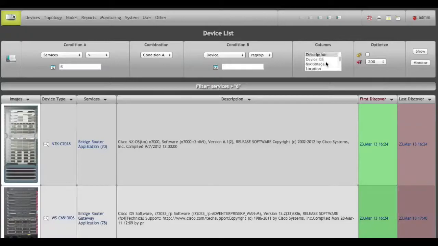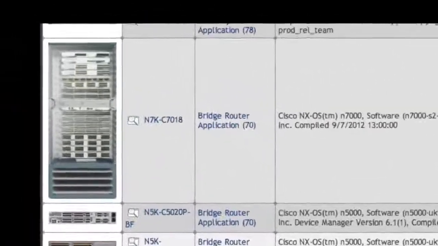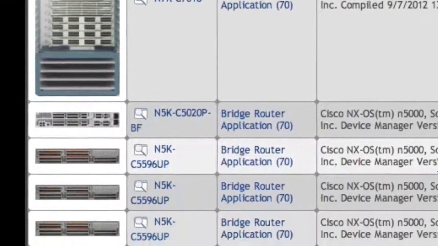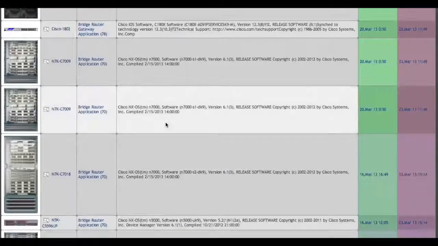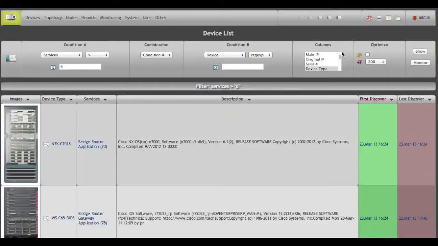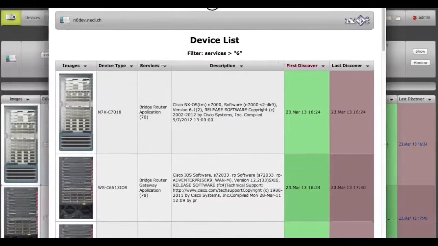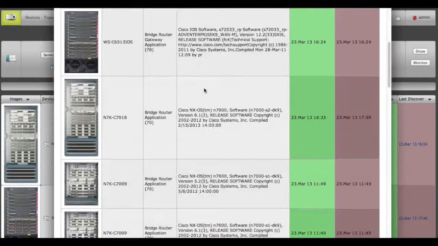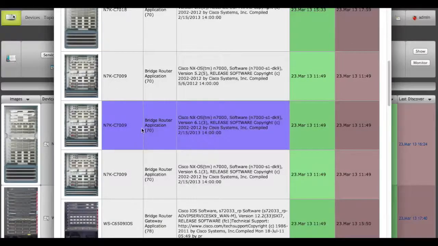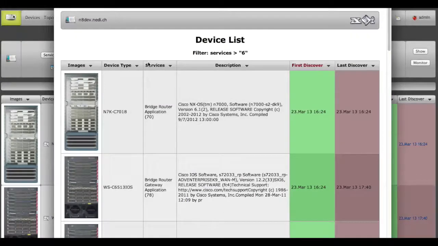Another way to handle your assets could be generating a list in device list, adding the panels so anybody who's looking at it will know what they look like. And then once you're happy with what you're seeing, you can use the print icon. Maybe highlight certain items by clicking on it. Double clicking removes the highlight again. And once you're done, you can simply click on the top left to print it or to send it as a PDF.